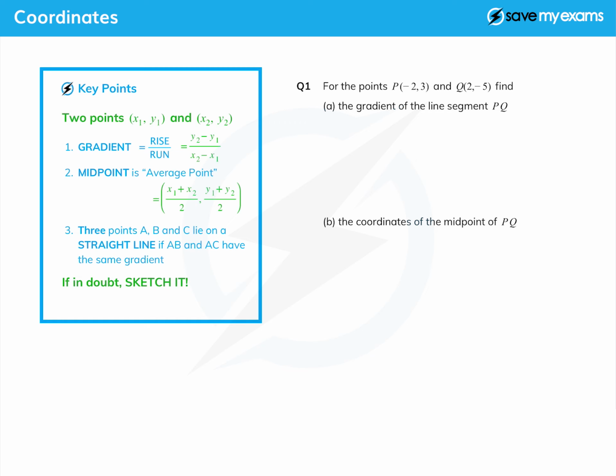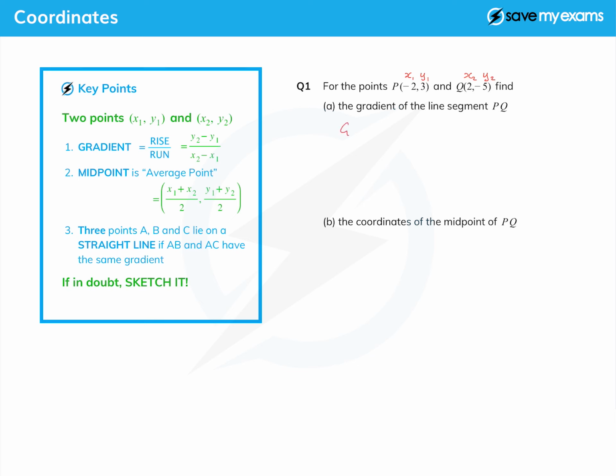So let's have a look at question 1 over here. We're given 2 points, P (2, 3) and Q (2, -5). We're asked to find, first of all, the gradient of the line segment, and then the coordinates of the midpoint. So let's label up our points. We'll choose P to be x1, y1, so x1 will be 2, and y1 will be 3. And then let's do the same for Q, but with x2 and y2. And now we're good just to use the formulae. As I say, you can remember these things either as formulae or just in more general terms.